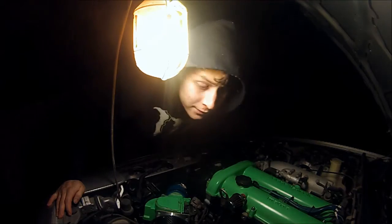It's the best way to do it, but this right here is just the cheap, effective way to do it. They also make a delete kit on eBay, 50 bucks. It'll have the bolts that go in the threaded holes, so you'll actually unthread the lines and then bolt the bolts in there, which I was thinking about, but this is basically free. I've got the lines, the clamps, and the tools to do it, so I might as well just knock it out and not have to spend any money. So enjoy, guys.